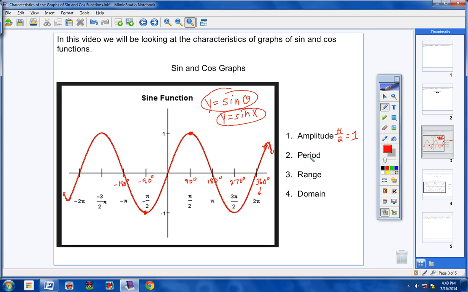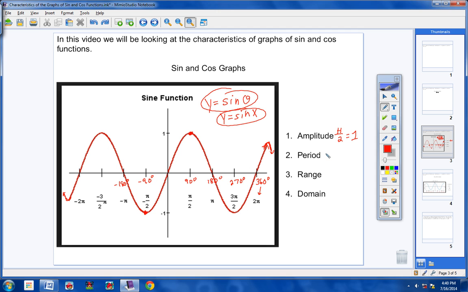Another way to look at the amplitude is so simple. Just find the middle of the graph and then see how high it is: 1. Or you could find the middle of the graph and then see how many units you go down. In this case it's negative 1, but we still call that 1, so your amplitude is 1. The amplitude is always the distance from the center of the graph up or from the center of the graph down. Or another way to say it, the amplitude is always the total height of the sine graph divided by 2.